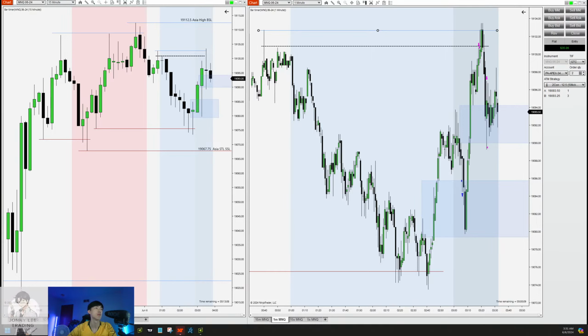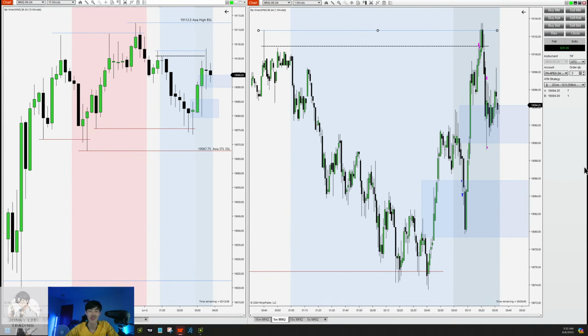Trade's done, right? We went from external range liquidity, minor external range liquidity, to minor external range liquidity, and we got stopped out. We just got wicked. Look at that though. That's really interesting how it went straight to my stop right there. So very interesting how it went there, plus one tick, right?